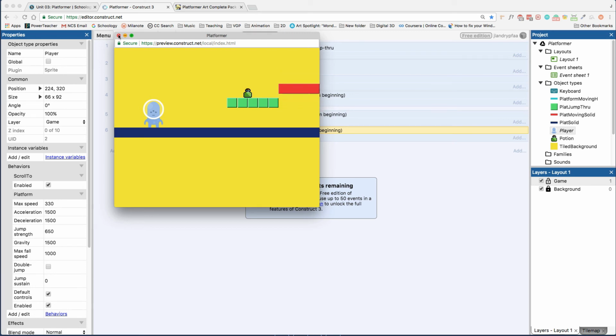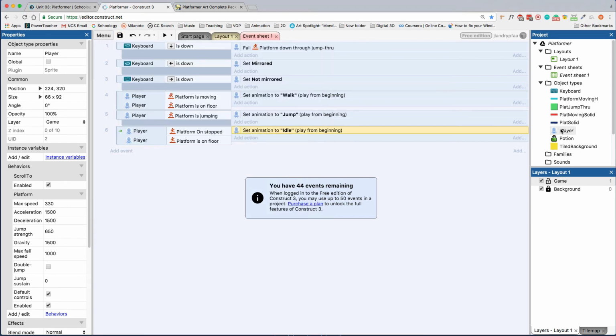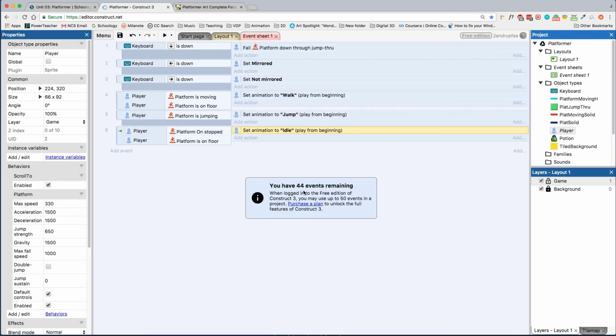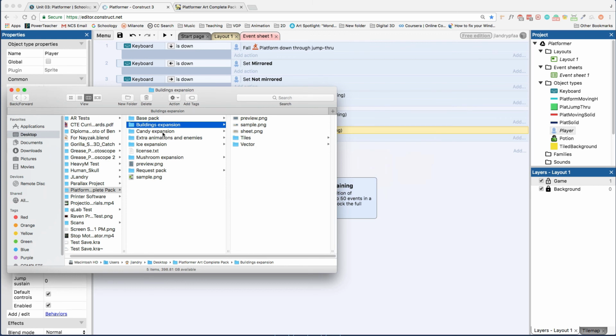Okay, so now from here, what can you do? Well, you can certainly go back into the player over here, and you could add in other animations. You could add in a hurt animation when he collides with hazards like spikes or enemies. It plays the hurt animation. Then you could do a health system with a global variable and give your character some hit points or some health so that the character loses health.